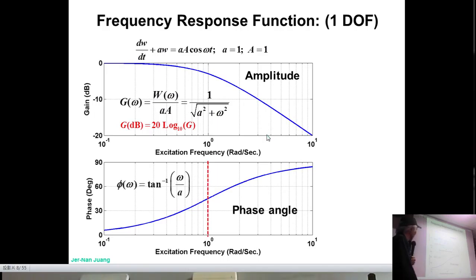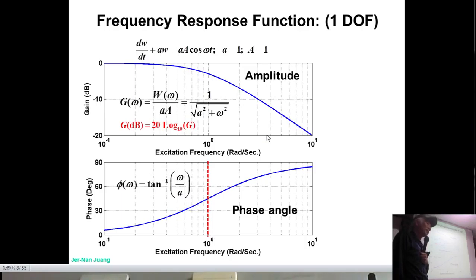And that's the phasing. So when omega increases, the phase gets closer to 90 degrees. And as omega gets larger and larger, the gain gets smaller and smaller until it again approaches 0. Now the dB is way below a negative value. That's what it should be. If omega over A equals 0, that's 1 over the square root of 1 plus omega over A squared, which is 1 over A. That's all you got.